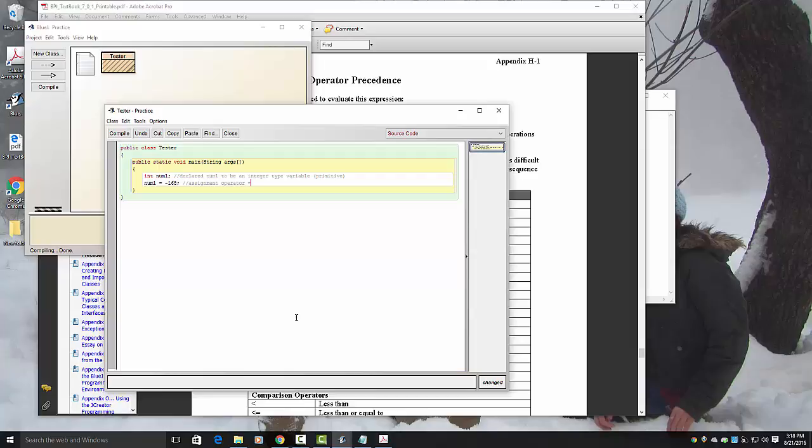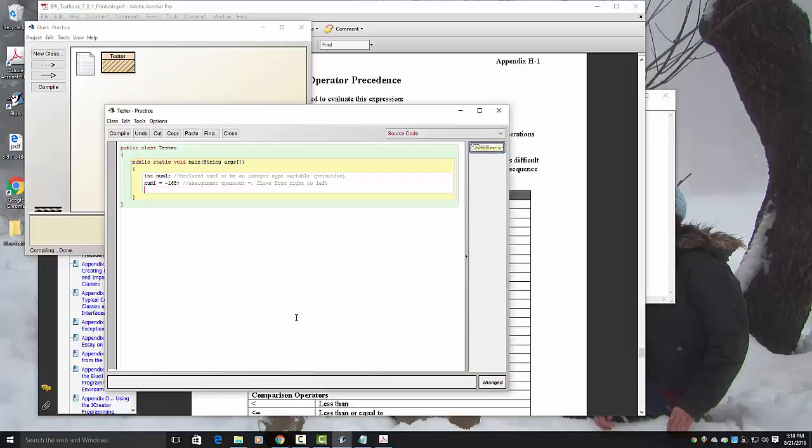One thing we want to remember with Java is that the assignment operator, the equal sign, always flows from right to left. This can get a little confusing when we're first learning how to program. When we say that it flows from right to left, we're saying that the number on the right is assigned to the value on the left. So the variable num1 picks up the number negative 168.